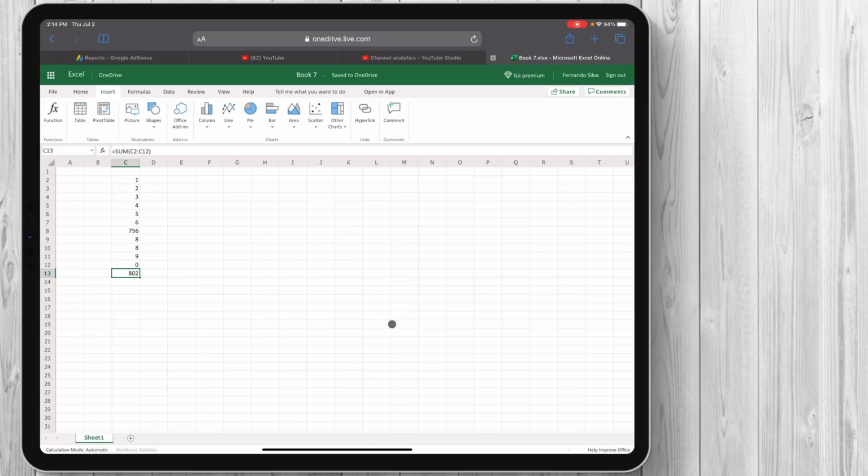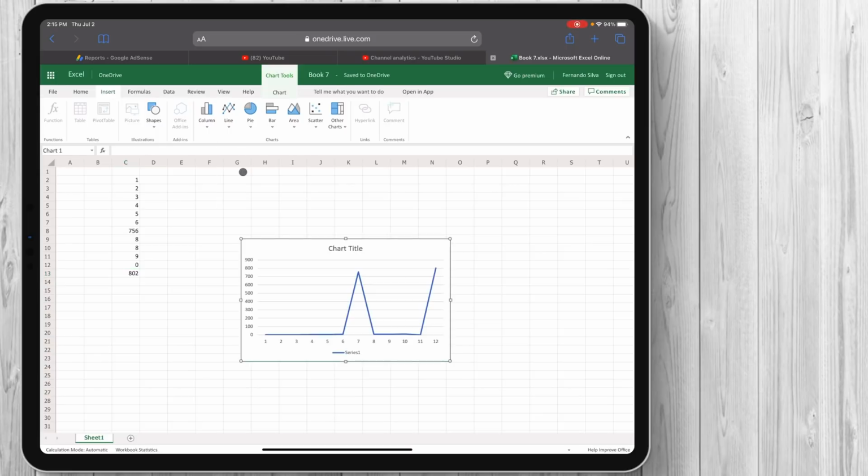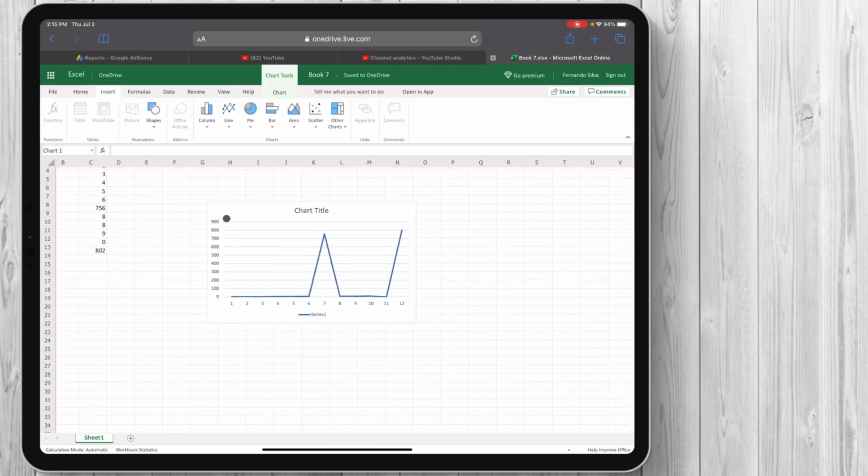So if you have Microsoft Office and you're on the web interface and everything saves automatically anyway, the web portal is a great way to actually do all the work that you need to get done. But you can insert everything the way you would normally. So if I want to insert a picture, it'll ask me where I want to insert the picture from. You know, I can insert pie graphs. Let's say I want to do a line graph right here, and it shows you my data analytics from these numbers over here.